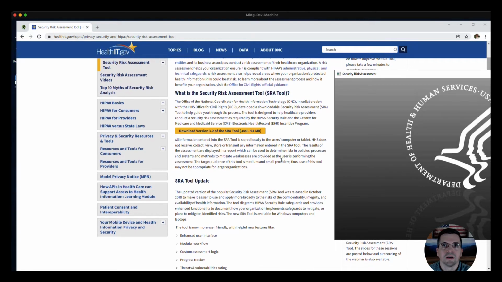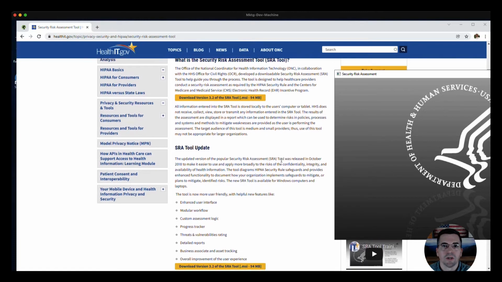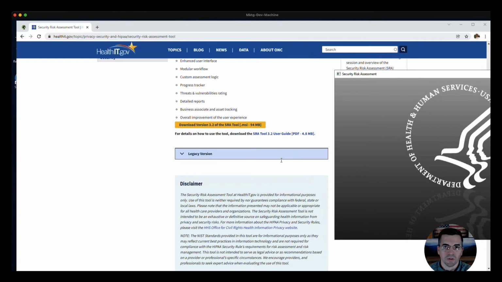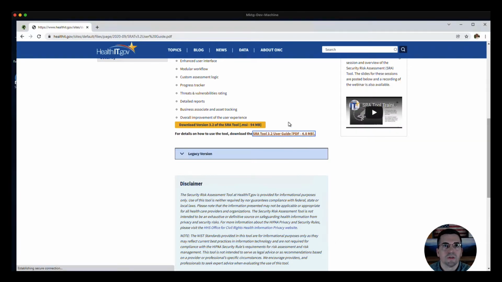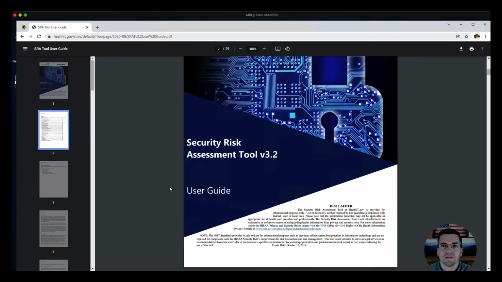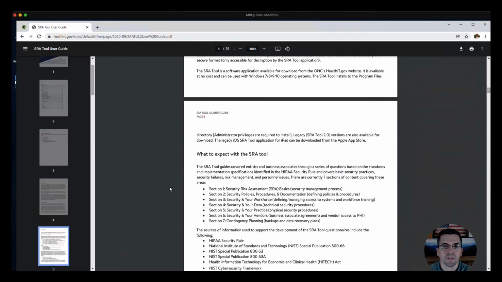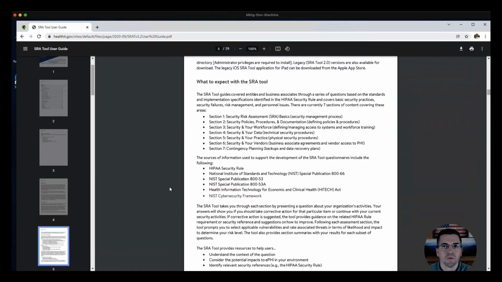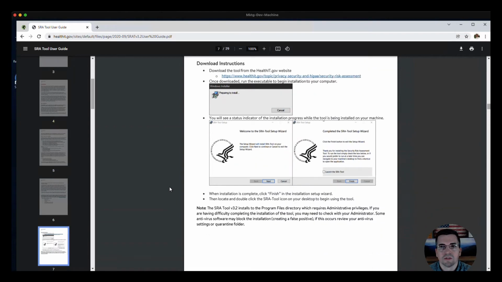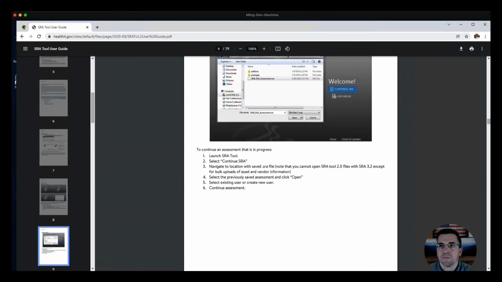You can see they talk about this on their site. They are not going to be monitoring what you're filling in whenever you're going through this. They're also saying that it doesn't guarantee compliance, and you can read that on their site too. Just as a note, I think that's helpful to know. They do have a pretty typical technical guide that goes into detail on what's available and how it works. This can be pretty helpful, just so you know how to use this tool. But anyway, let's go ahead and get started.